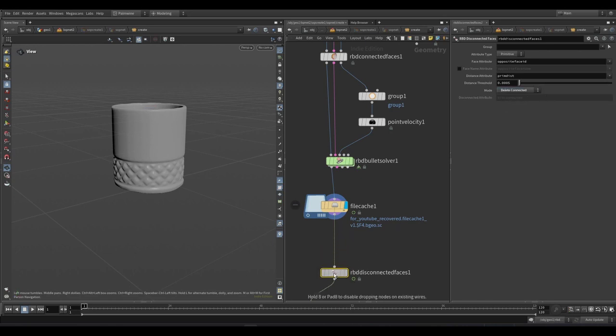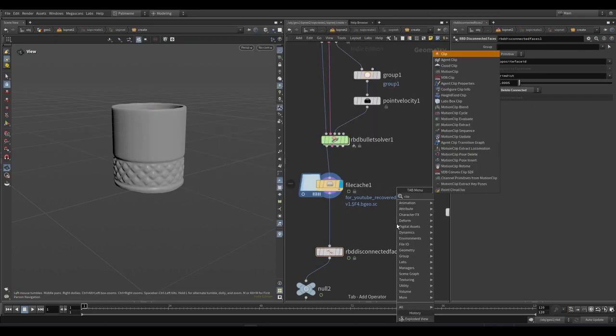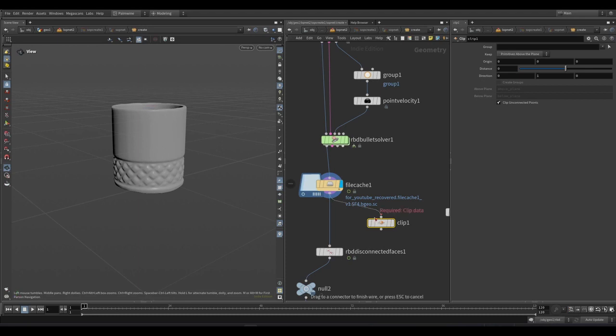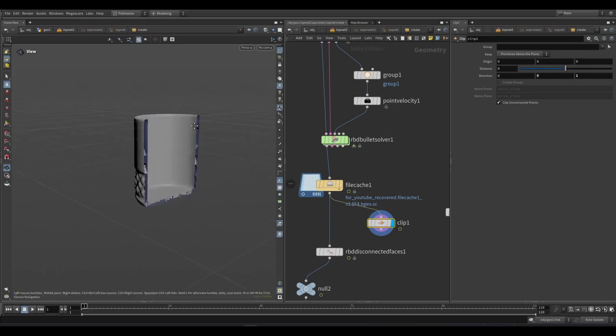But let me show you the difference here. Let me drop a clip node underneath this. Let's do X or Y. Okay, so let's see the difference.